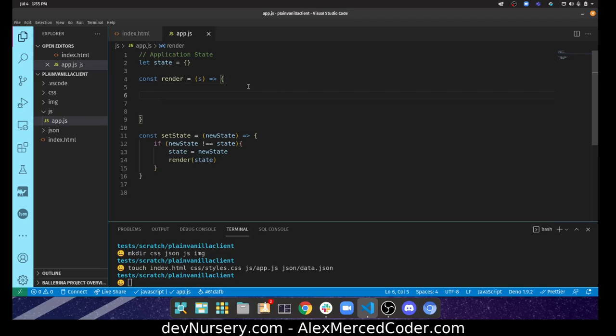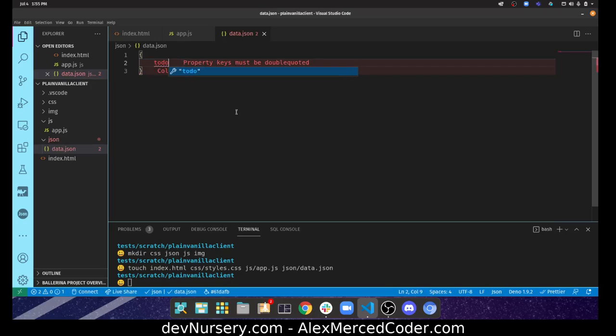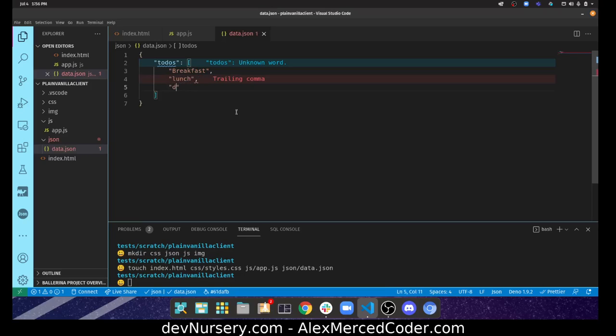So what we're going to do is a to-do list. We'll pretend that we're going to get data from an API. So we'll call this property called to-dos. So this is JSON. I'm just creating some data, and to-dos will be an array, and in that array will just be a bunch of strings. Breakfast, lunch, dinner.